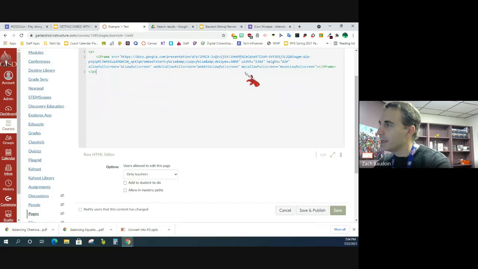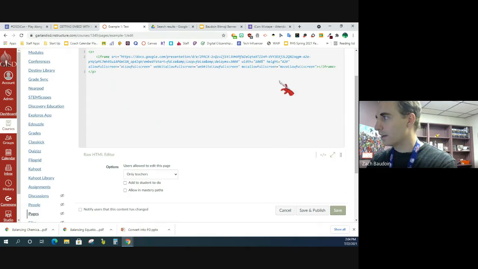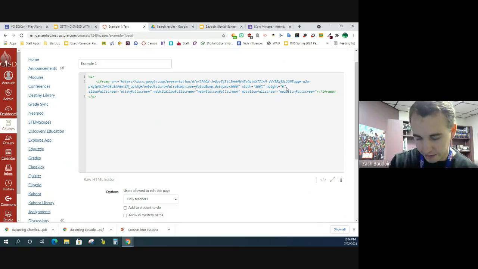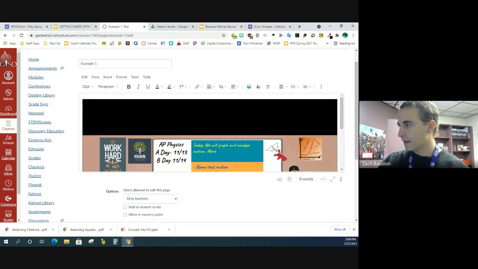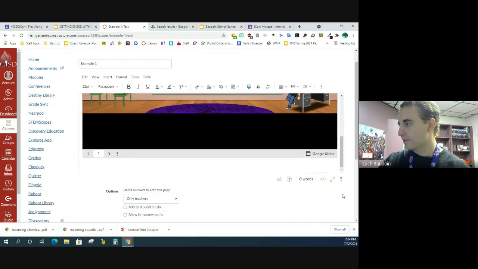Now, like I was saying, in the code, so to speak, you can see the width and the height. You can change the width, that's how many pixels it is, I believe. Don't quote me on that. But you could change it to 100% of the width. And you could change the height. I usually up it by like 200 pixels, and then go back, so you can see it's a little more to scale, maybe.